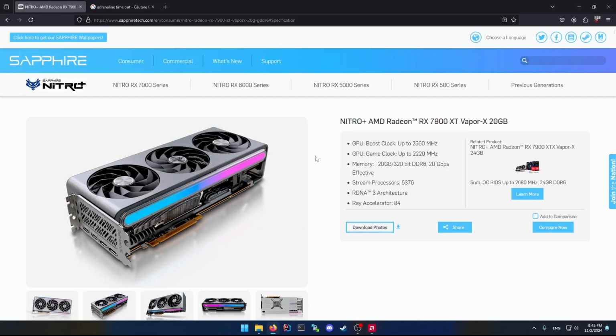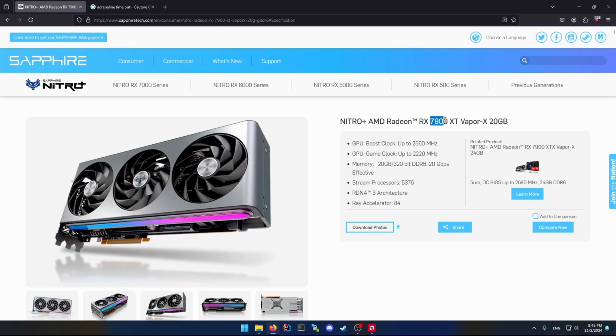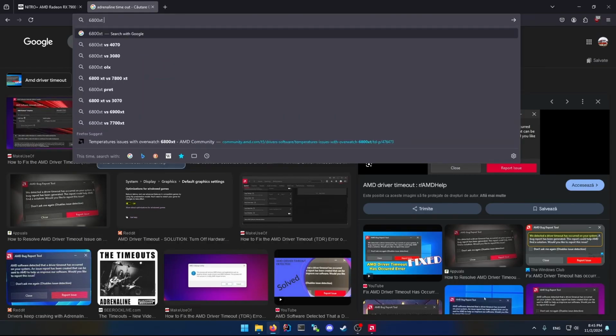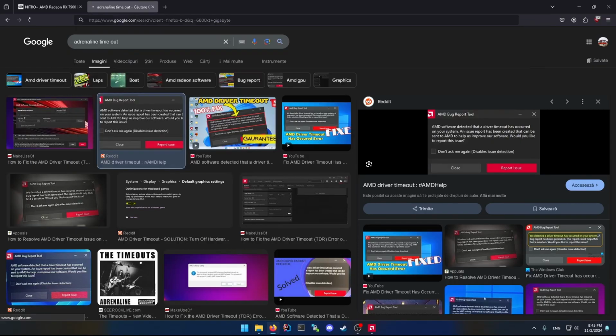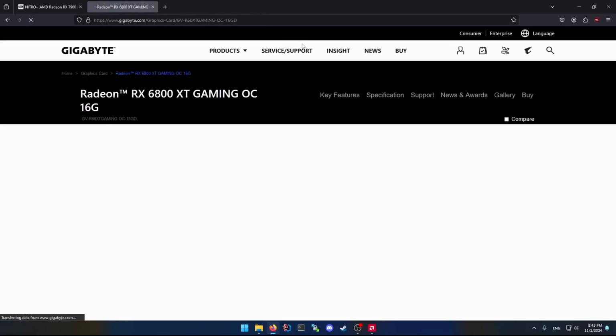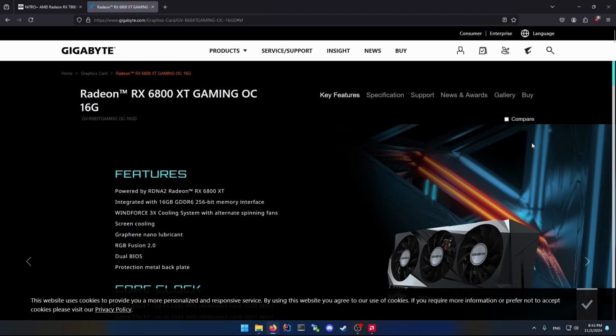So basically, the solution is that regardless of what AIB version you have for your GPU, I'm pretty sure this is not the case only for this very specific GPU. It could be as well, I don't know, a 660 from Gigabyte maybe. I have no idea if they have. They probably have, most likely. So most likely the solution will be the same for you.